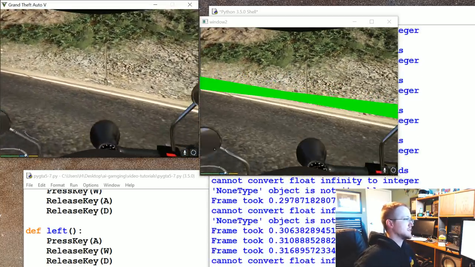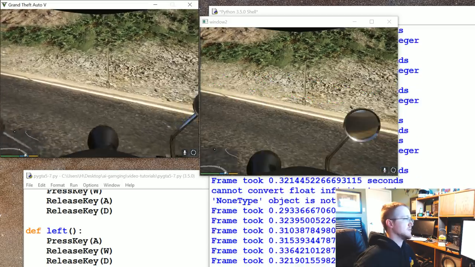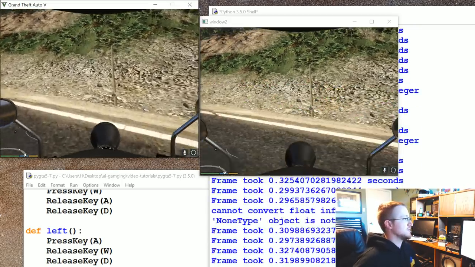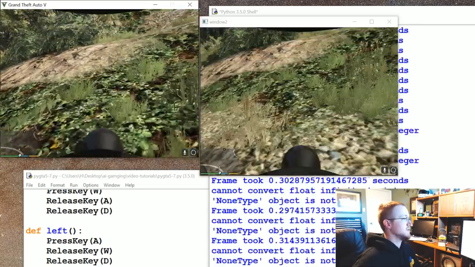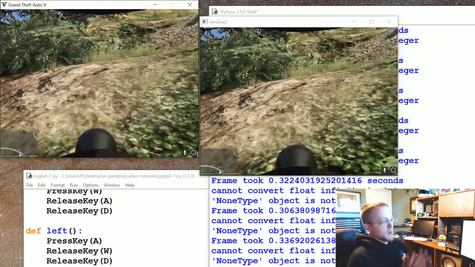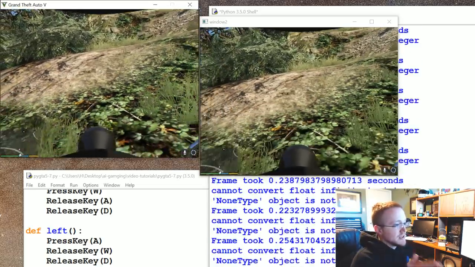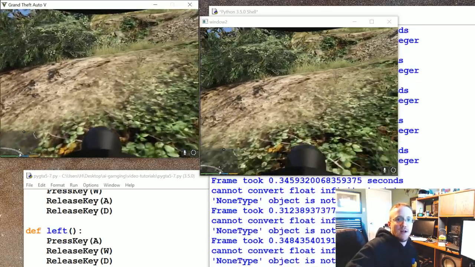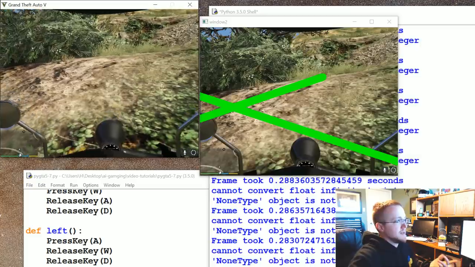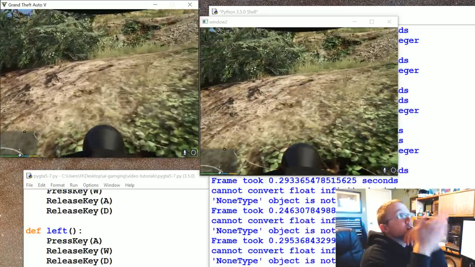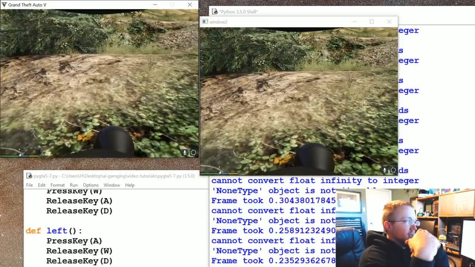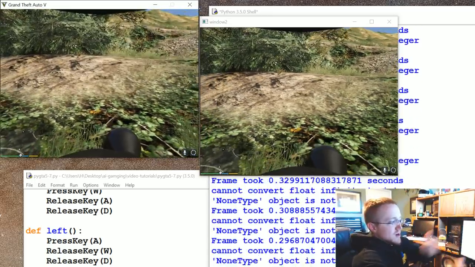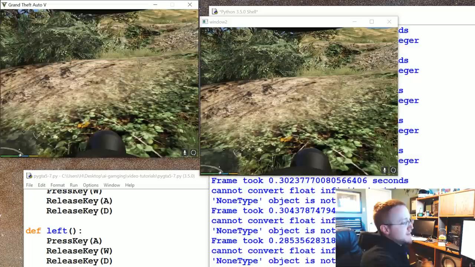Wow, what if he actually gets himself out of this? It's kind of moving, but not enough. But I bet if we just go forward, he'll solve his problems. Maybe not. Nope, he's going back up the mountain. Anyway, I think what we could do is possibly log how many forwards we've done. And then maybe either one thing we could do is, rather than trying to slow the speed, we could turn more sharply based on how fast we believe ourselves to be going, possibly.